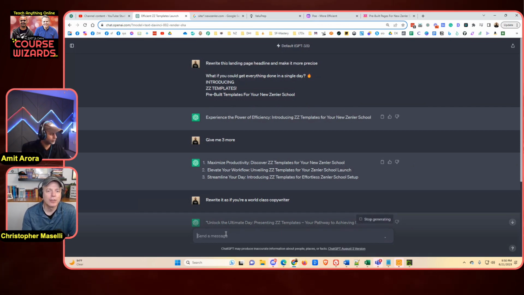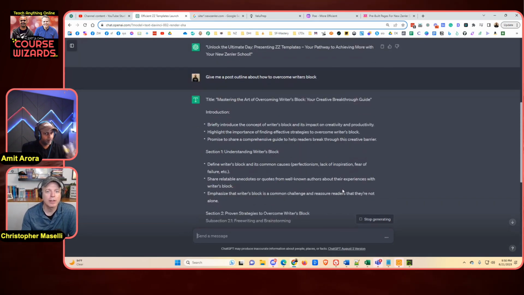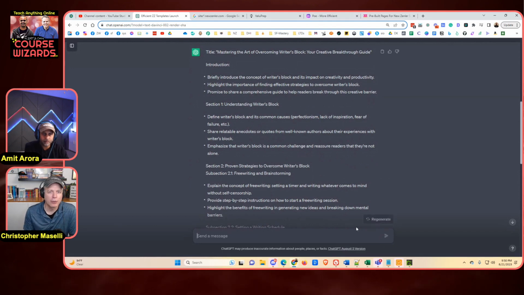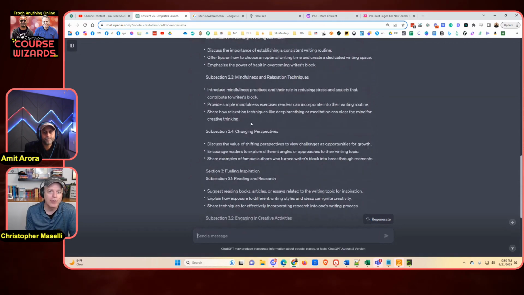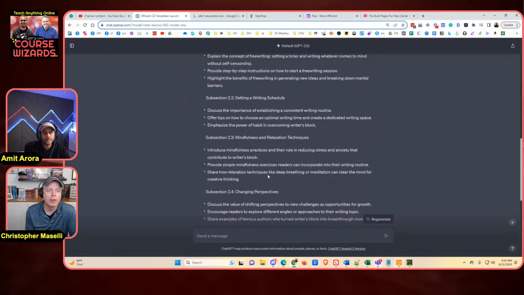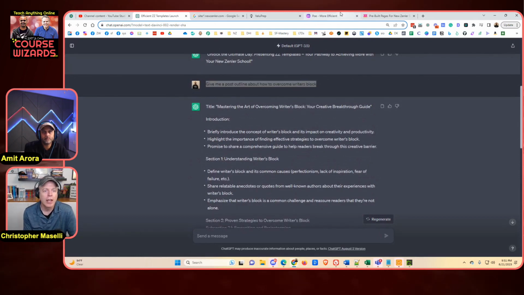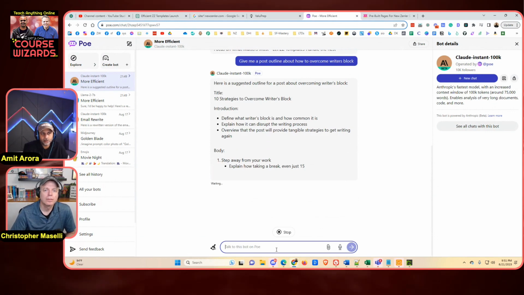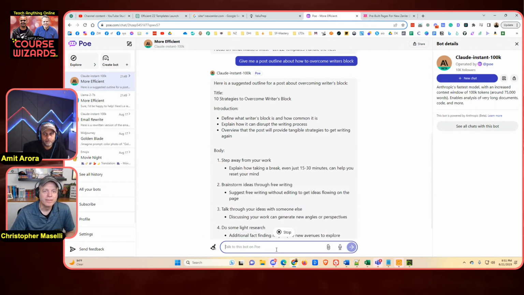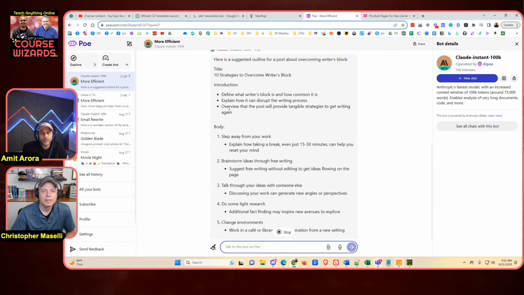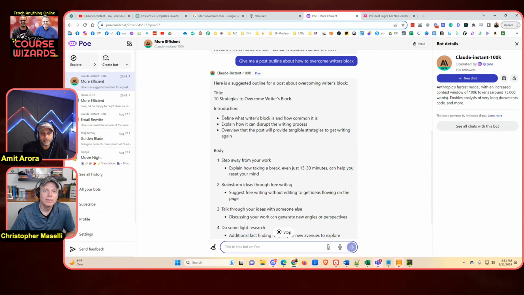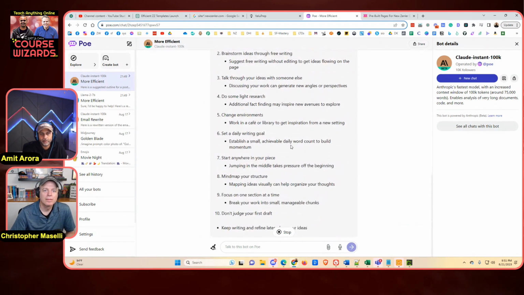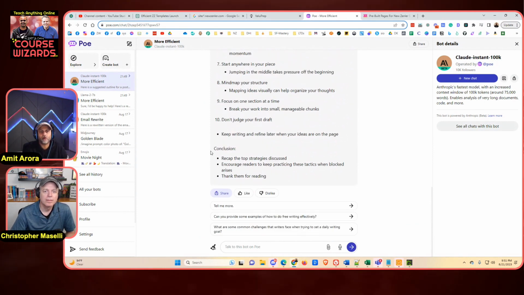And that's how I like to use ChatGPT, this other AI, as a starting point, to help stir ideas. Because sometimes you can just really hurt your brain trying to think through all the points you might want to include. You have to go back into your notes. Or really, what most of us do is we go on Google and we start researching what other websites have. And this is the same thing, except it's doing all the research for you. So I put that in ChatGPT, put that in Poe using their Claude bot. And again, it just starts spitting out ideas on how to overcome writer's block. It's giving you the introduction, it's asking you what to write in the introduction, then it's giving you the high level bullet points of the body of the blog post, and then also the conclusion.